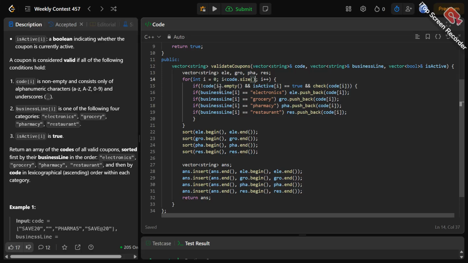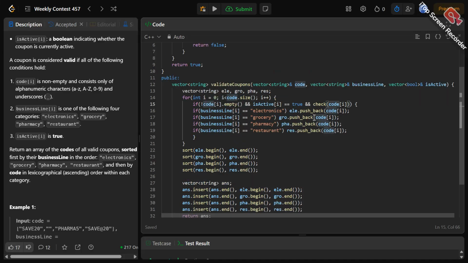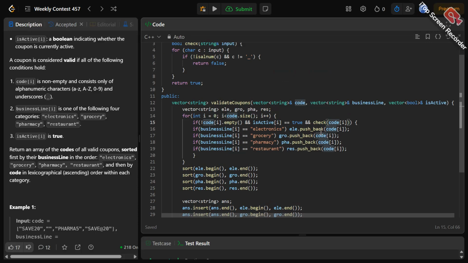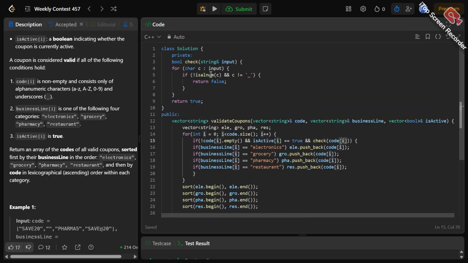Now we will iterate. See this. I'm checking here if the code is not empty, and if it is active, and we will check whether the code has only alphanumeric characters and underscores. If it does not, we cannot take it. So here we are checking this. See this function.